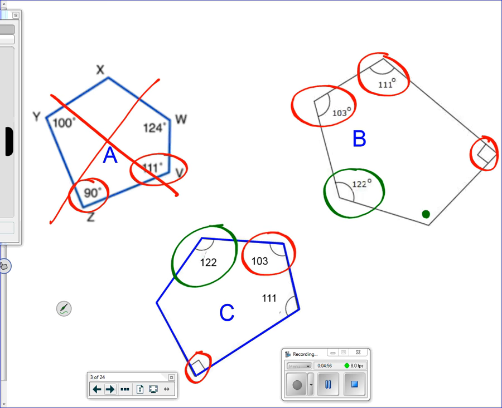We certainly could find that missing angle by using the idea that we learned in the last chapter. Let's call it x. Let's say x plus 122 plus 103 plus 111 plus 90 has to equal 540, and that's calculated by the 180 times n minus 2 kind of thing, right? Okay, and so this equation is going to be the same for this one as it is for this one, so that x has to be the same number. There's no way it could be a different number.